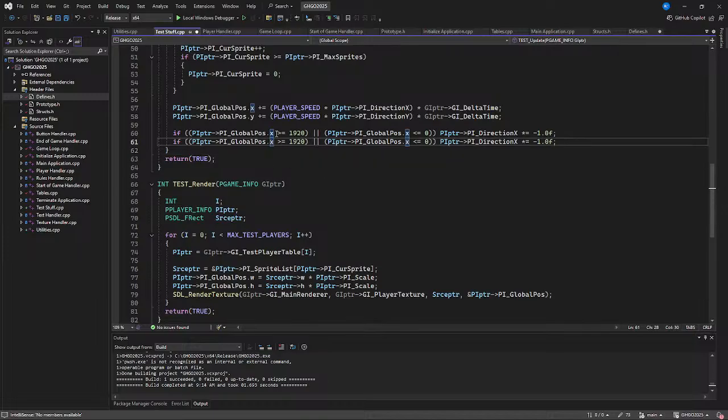If y is greater than or equal to 1080 and y is less than 0, direction y. So that keeps it all on the screen, hopefully. It's pretty pixelated. Yeah, I'll bet it is.